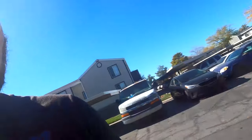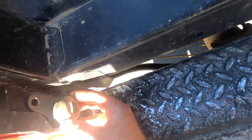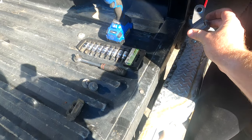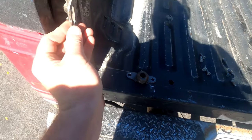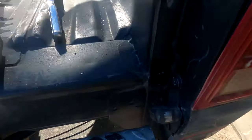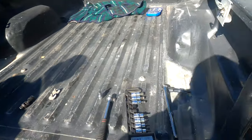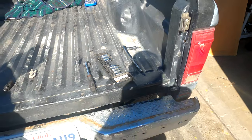All we gotta do is install this bracket back down here, make sure it's gonna go in the right spot. We got the bracket that takes the tailgate off on this side, then we got all the locking pins — gotta go back and get readjusted. Got the bracket down there for the gate on this side, got the locking things temporarily put up so we can see where they're gonna sit. We're gonna get the gate up here and adjust everything.